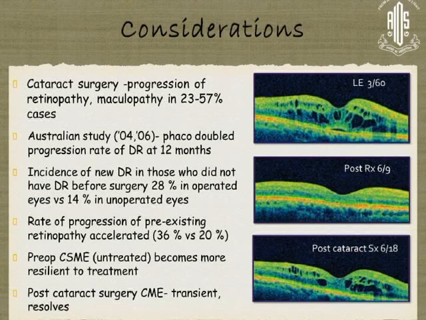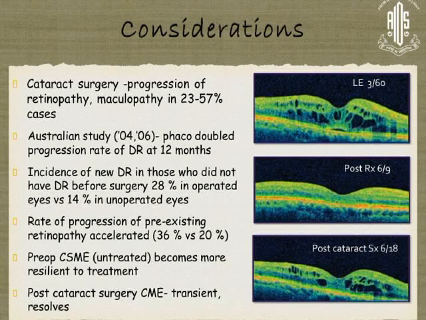Cataract surgery is known to cause the progression of retinopathy and maculopathy. It is known to induce maculopathy in those eyes that have retinopathy but no maculopathy. There are studies that have shown that it almost doubles the incidence and the progression of diabetic retinopathy in patients that have had cataract surgery. Remember, these are all Western studies that have been done in patients who have fairly well-controlled diabetes and who have their systemic status very well under control.